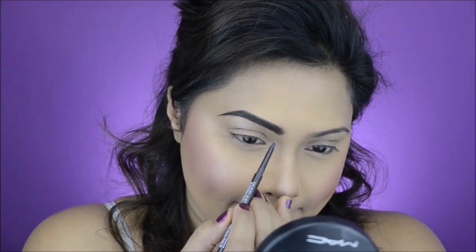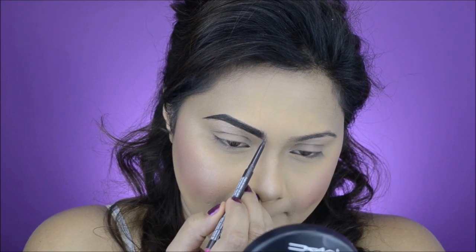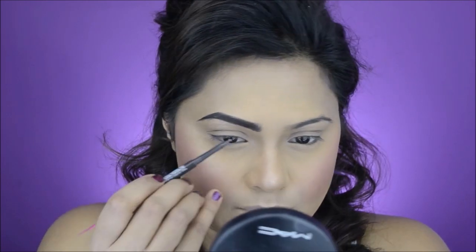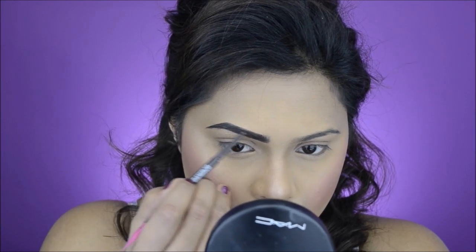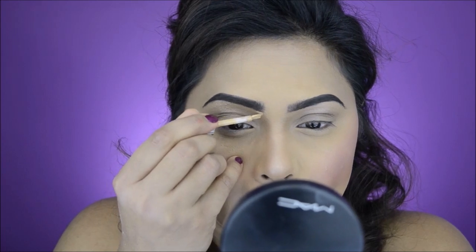Next, for my inner corners, unlike my other video, this one I'm using my pencil. The reason why I'm using a pencil eyebrow is because I find pencil eyebrow has more of a lighter effect, like it falls on your skin more lightly versus a pomade. So I'm using that to fill in any other sparse areas and my inner corner, especially because the application is lighter and it looks more natural.